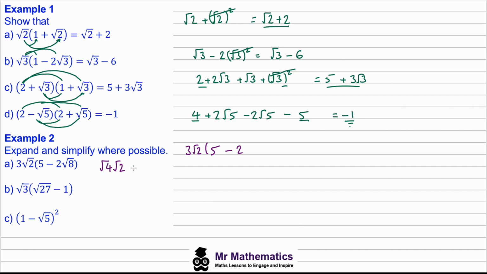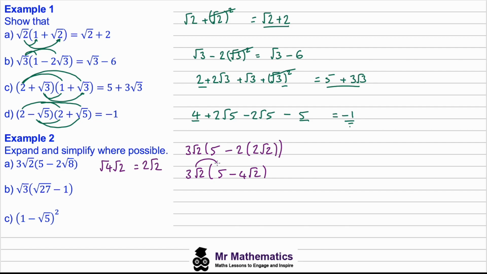So the square root of 4 we know is 2. Then we've got root 2 here. This will be 5 minus 2 lots of root 2. Now remember, this is the root 8, but it's simplified. So we'll expand out the bracket here. We'll have 3 root 2, lots of 5 minus the 2 times the 2 will give us 4 root 2. So it's always worth simplifying a bracket before you expand out the outer bracket.